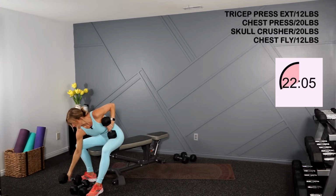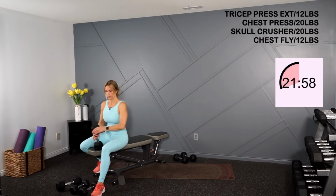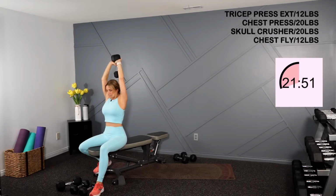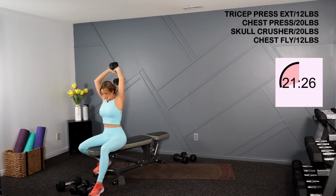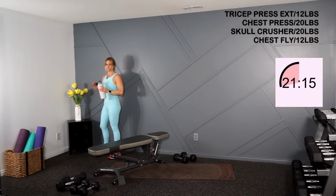Seated or standing skull crush. Again, I'll do 15 reps with my 20, and then I'll take that extra rest. Here we go. Elbows are close to the head, flex at the top. Keep going if you like. Take this additional break. That's good too.